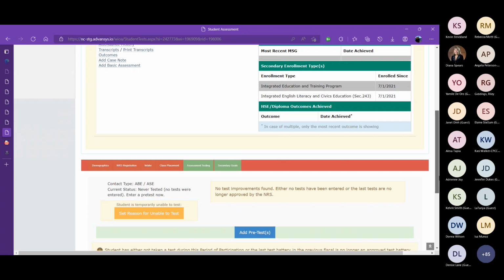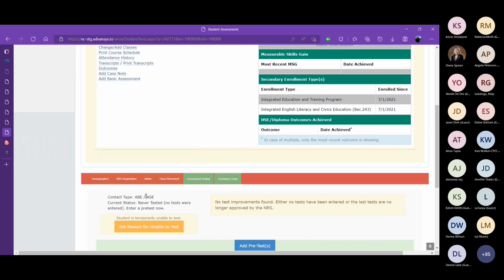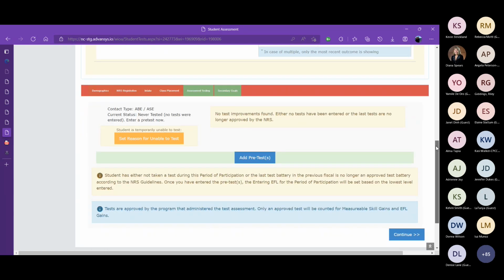The next step in the process is assessments. And as you go through the workflow, as you complete this status bar, it automatically takes you to the next step in the process. So you don't have to go back to the student and think, okay, what do I need to do next? I've got them in the classes. Oh, it's assessments. It automatically takes you there, so that it is a workflow process that is built into the system to help you navigate through the pieces that need to be completed in order to make the student active in the system.